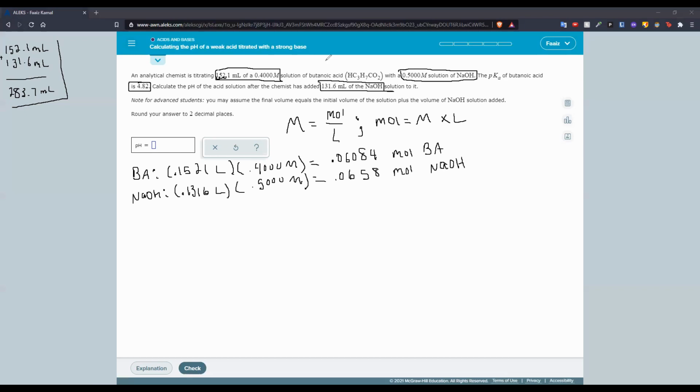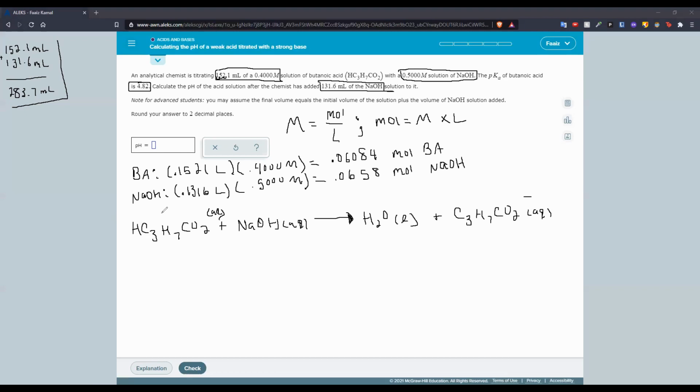As I said before, when you have a strong base in the presence of a weak acid, they react until one reactant is completely used up. So I'm just gonna write it so you can understand. Initially you had butanoic acid, which is HC3H7CO2, and then you added NaOH. And this goes until completion to produce water and the conjugate base of the weak acid, C3H7CO2 minus. The conjugate base is just this acid without its proton, because the proton gets neutralized by this OH. So after you have the equation, you gotta look at the amounts of reactants you have.